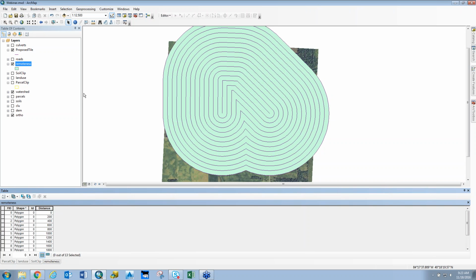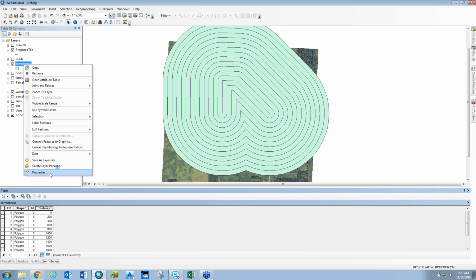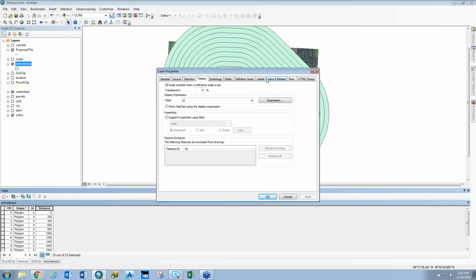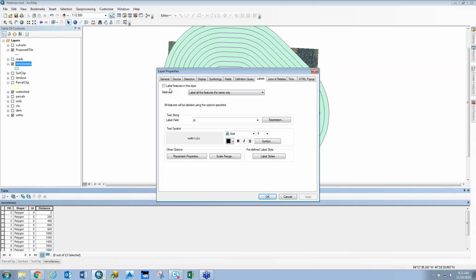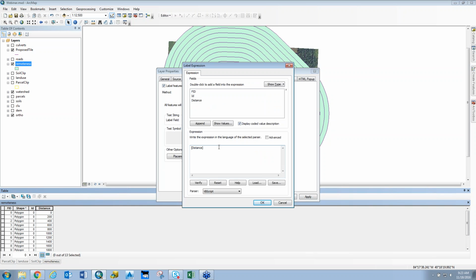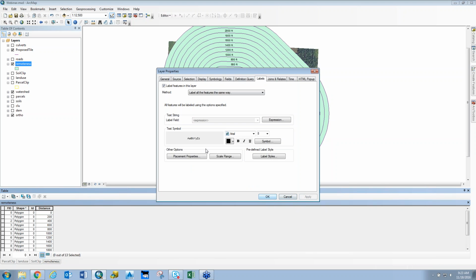So we want labels, properties, labels, label features. I want her to label the feature as a distance. And if we want to get a little bit fancy, we can tell her to label it with feet behind it. Okay, apply.